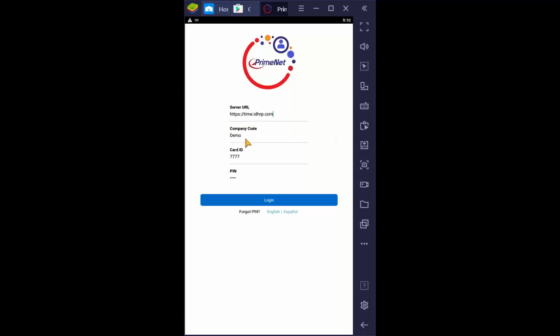Once you have this in here, you'll enter the company code that you've been given. You'll enter your card ID, badge ID, employee ID, whichever the number is referred to that they gave you for the app, and then you'll need to enter your PIN. Once you've got the information entered, click Login.